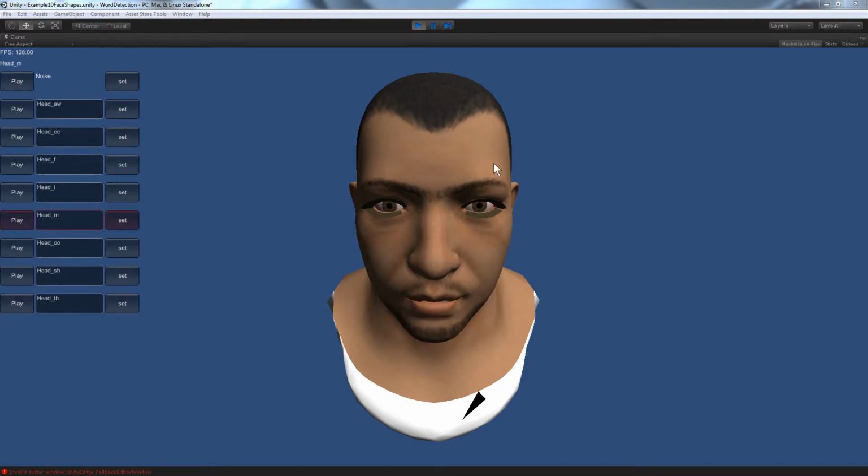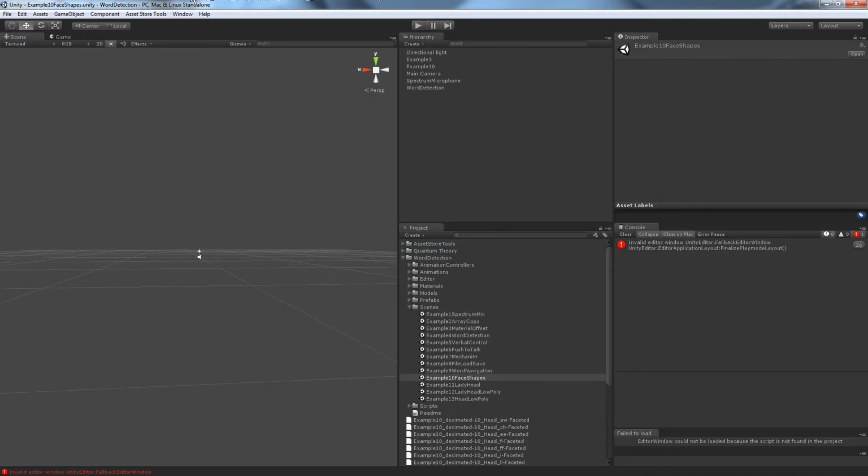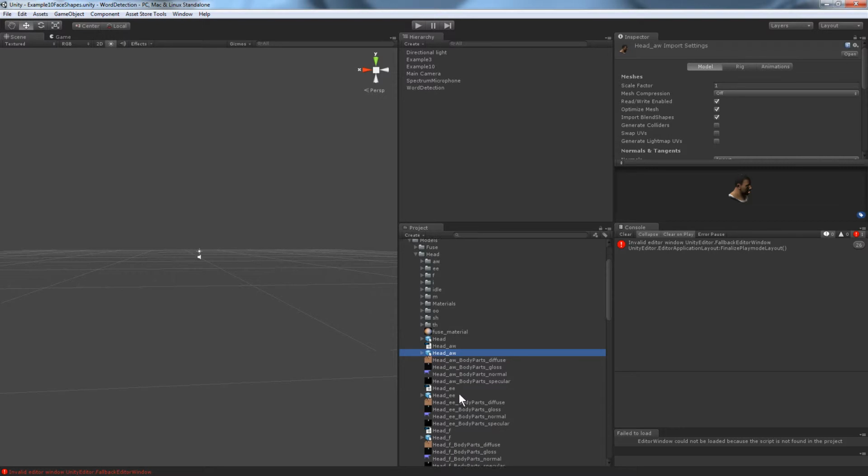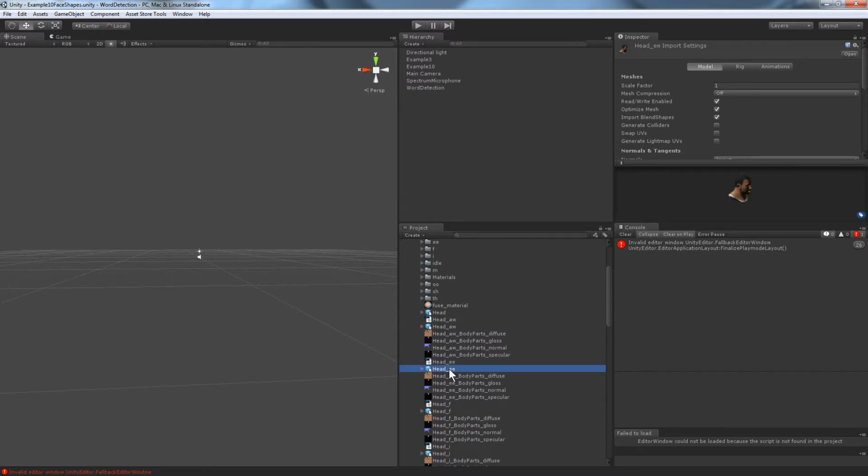Okay, using the same object files we had used before. So I'm going to hit stop, and this time I'm going to use the models we had generated for the head. Basically we had created the initial head pieces in Morphs and exported as OBJ files. I'm going to bring those into Modo and set up morph maps, which will turn into blend shapes later.